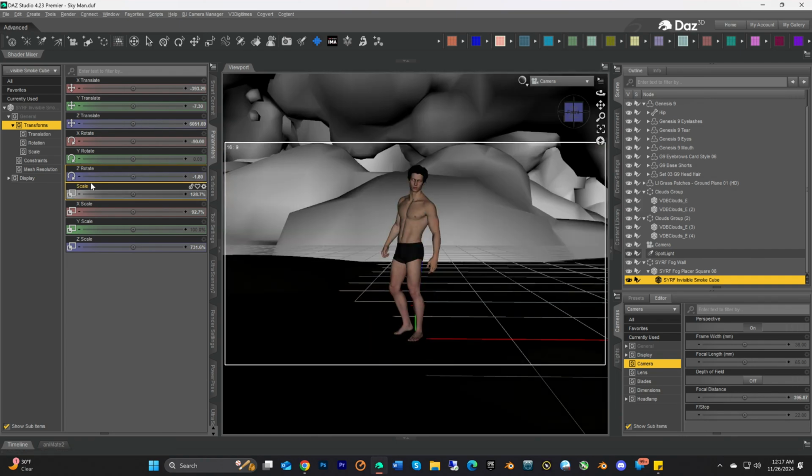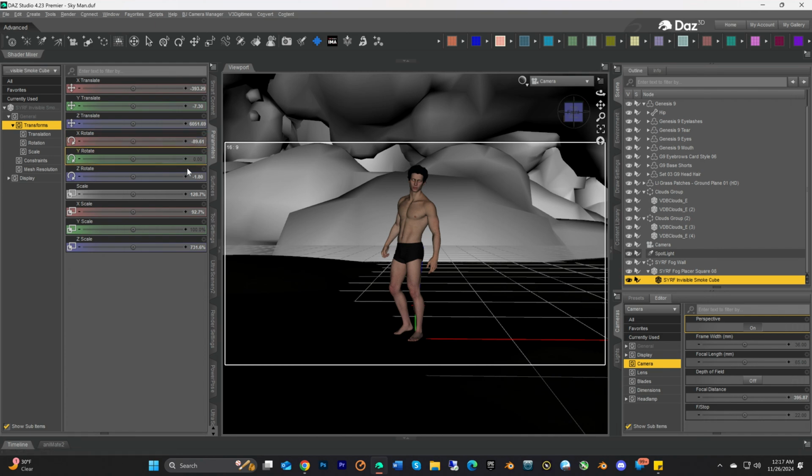Control L. Okay, where's our fog wall? I don't see the fog wall here. So it doesn't appear as though Sickle Yield has given us an actual visual representation of the fog wall, which makes it harder to work with, but in some ways it makes it easier.